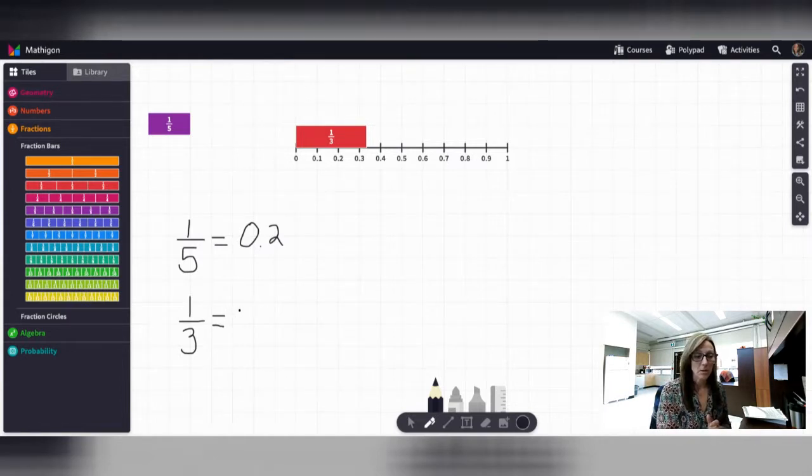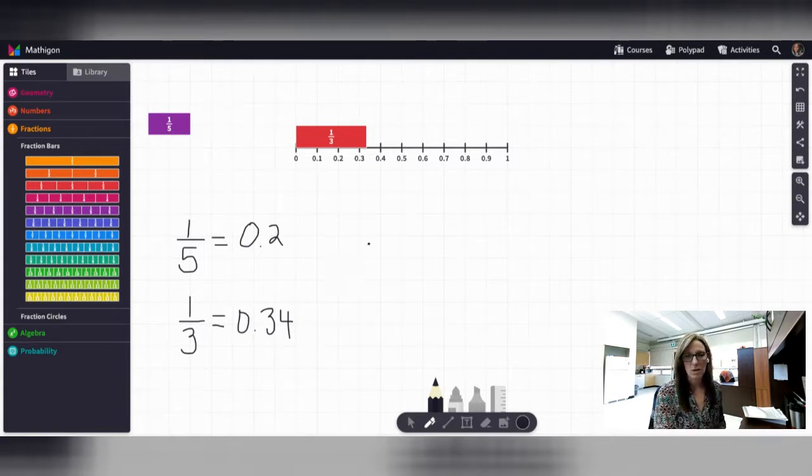So let's say we were to say 0.3, let's say 4 is what they guessed, or 34 hundredths is what they were guessing here. Right, they were able to come up with that estimation because they were able to line up that fraction strip to our number line. All right, let's try another one.